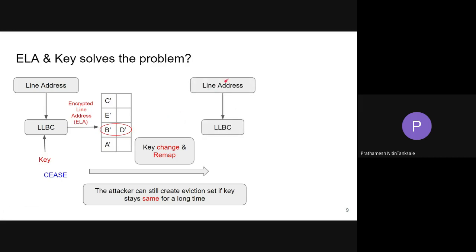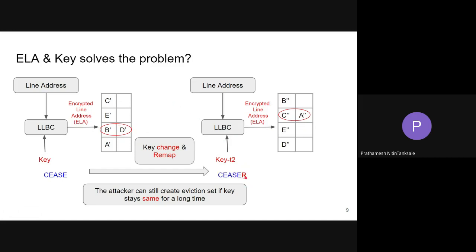So here is a line address, and there is an LLBC, low-latency block cipher. It is mapped with key T1, and after some time it is mapped again with key T2. We will go into much more detail on how this happens. Now let's say it again generates an encrypted line address and the blocks are mapped again, so it's B double dash. What was happening earlier is B and D were sharing a set. Now C and A are sharing the set. So when we introduce one more key, and we go on doing this process, this becomes really difficult. This is the catch here.